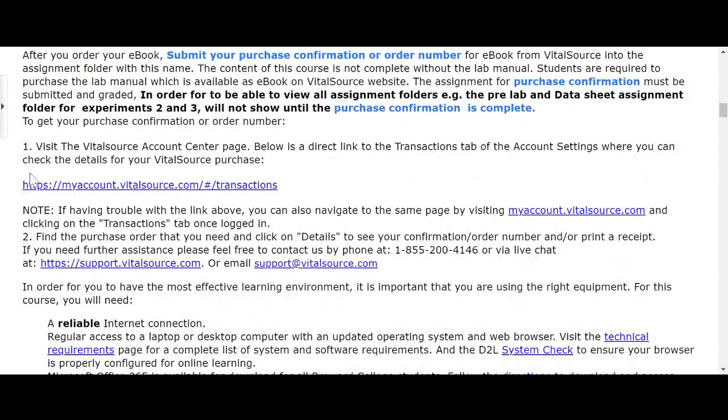If you purchase from Vital Source, the instructions on how to get the purchase order are here. It is explained in 2 steps, and there is a phone number to call them.